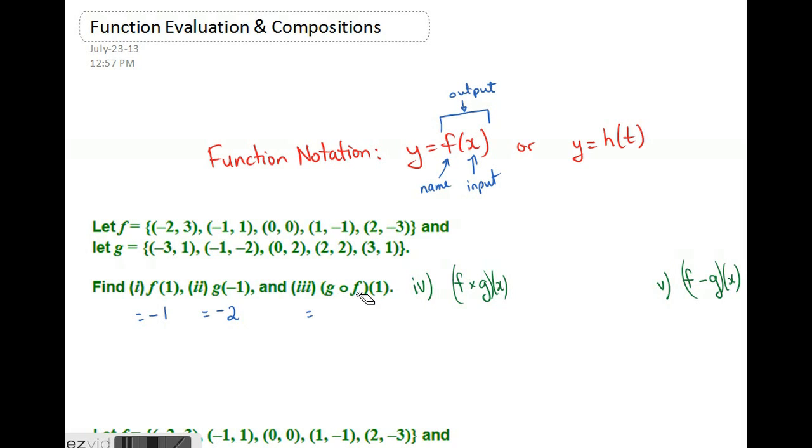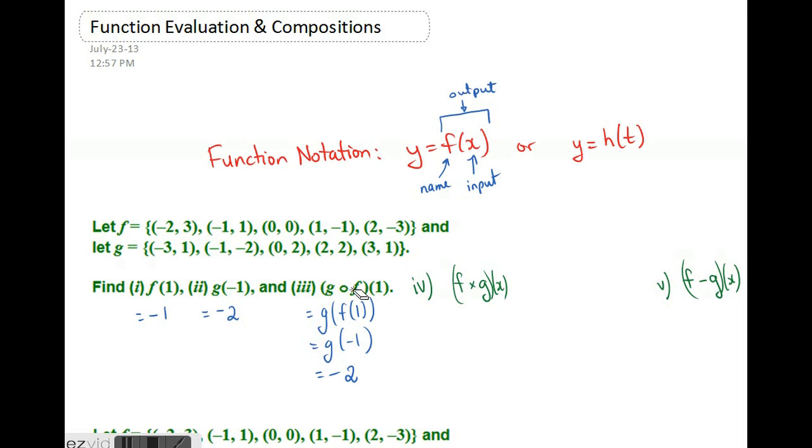When we have g circle f, this is like g composed with f. So composition is written with an open circle, or not filled in circle. This means actually g of f of 1. So it's evaluated: we need to find 1 inside of f, find the output, then put that inside of g and find the next output. So f of 1 we found from before, and we can replace it. And then g of -1 we also found from before, and so we can replace it. So the final answer here is -2.